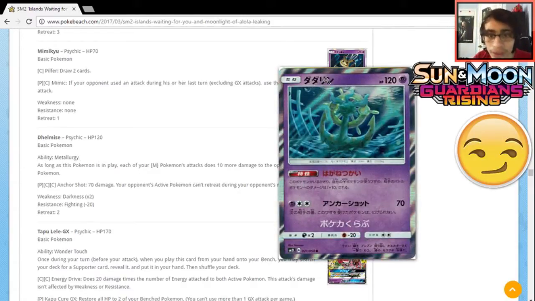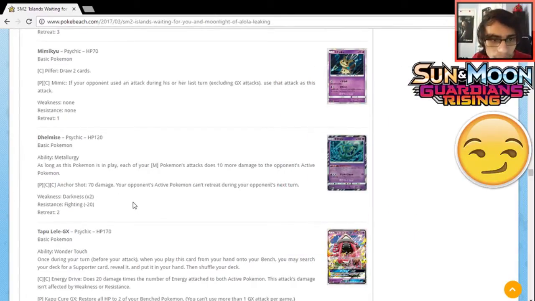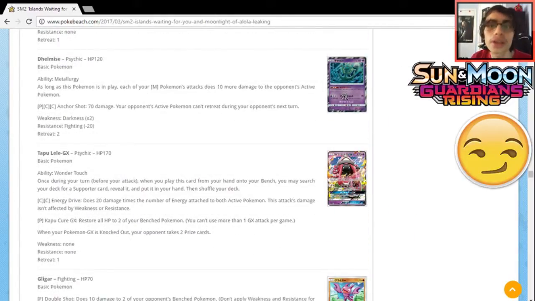That's nice. It's good metal support, so I think it'll help metals a bit, like Mega Scizor, Cobalion, stuff like that. It's a pretty cool card. Anchor Shot, not really that good, but that ability is pretty nice to have. Plus, it's a basic, right? So you can have it without having to evolve.